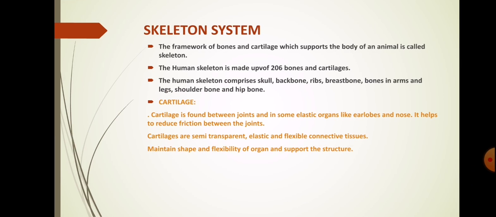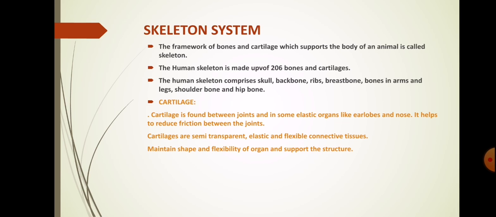Now after the bone we will discuss the cartilage. Cartilage are flexible organs. They are a little bit flexible and elastic, and they are transparent, and cartilage is found between the joints. Bones are a little bit harder. If two bones are joined together, at the joining the bones are covered with cartilage, and as it is flexible and elastic, they stick easily with each other with the help of ligaments. So we can say that cartilage is present between the joints.